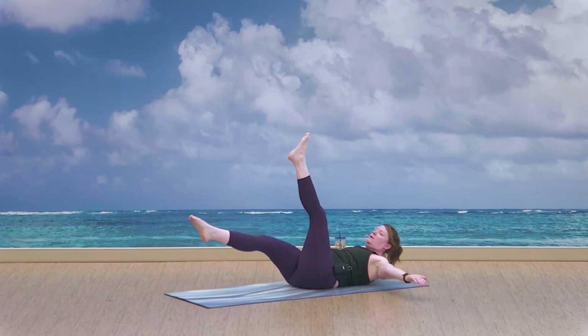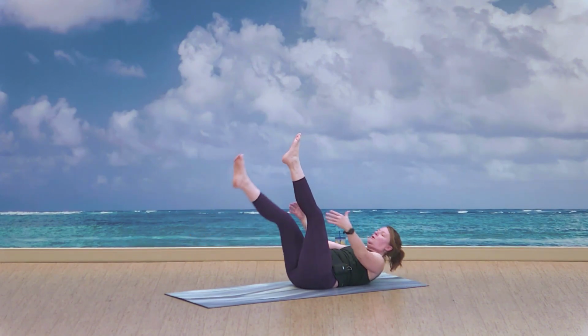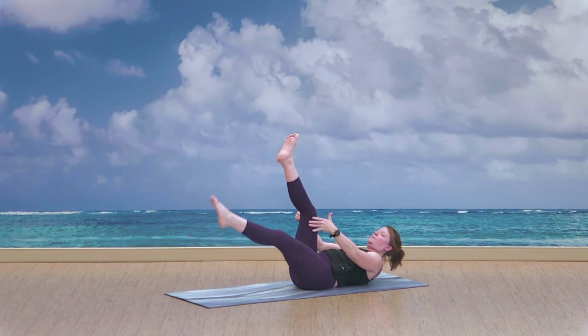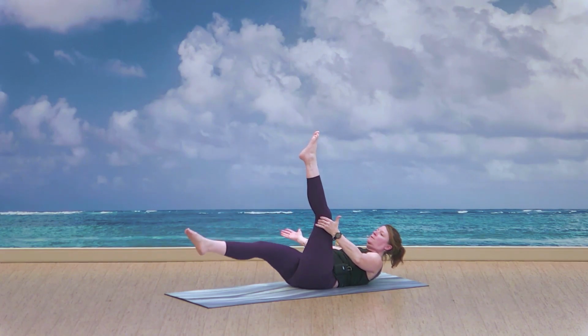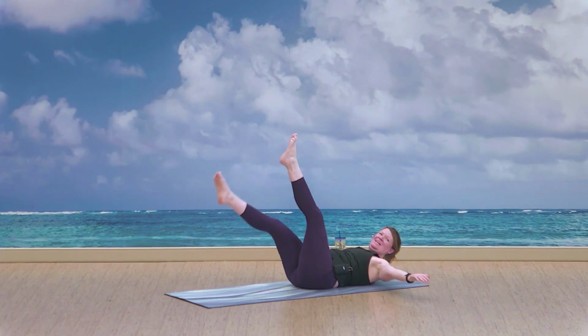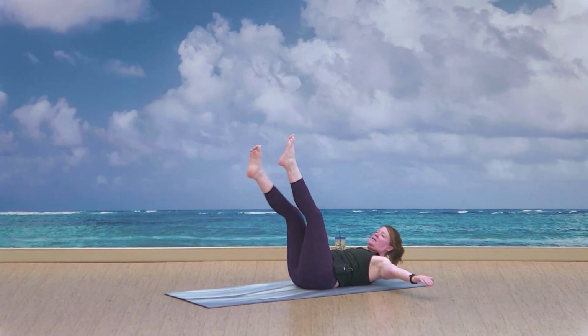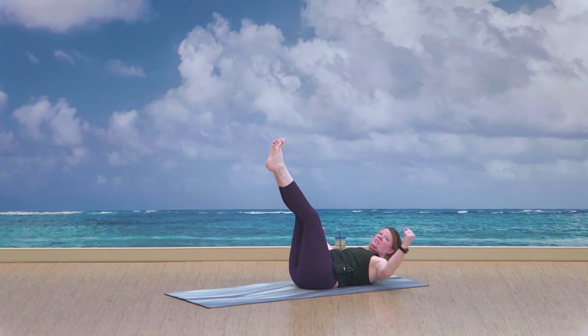You could hold, go down, little drop, little drop. And hold on to the back of the leg. Little drop. Keep going. Keep going. Shoulders back and down. And it's just a little peel. You're just up a little bit.